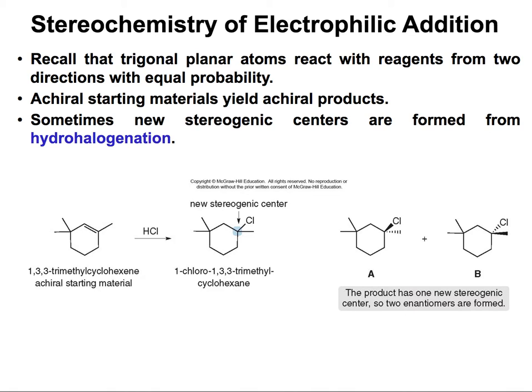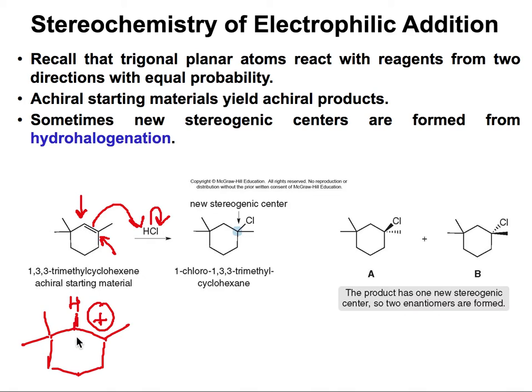So now we can talk about the stereochemistry of an electrophilic addition. We've established that when we have an alkene that is unsymmetrical, this will come and attack here, and that will leave. And so you can pause the video here and decide where you think the H is going to end up. Is the H going to end up here, or here? The H will end up in this position, and the plus will be right there because this is the less substituted carbon, so that's where the H is going to be.